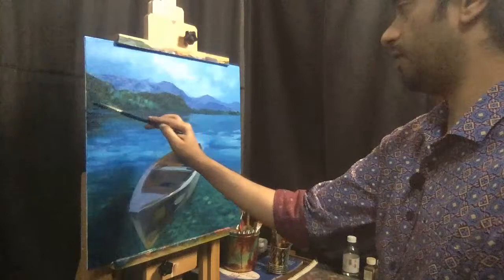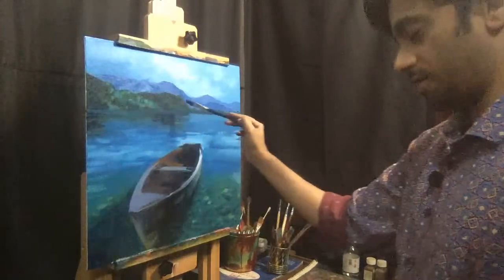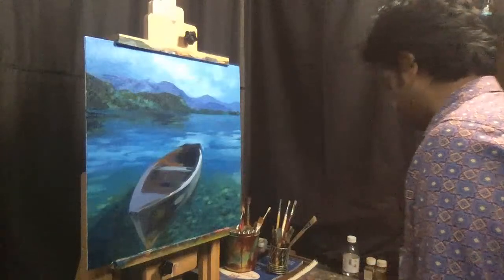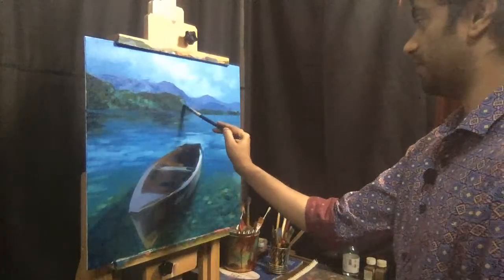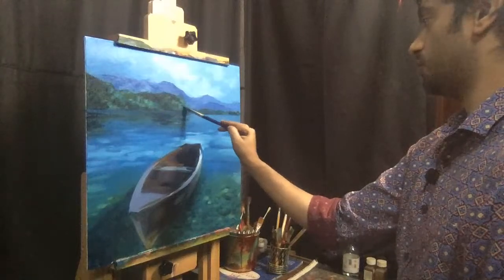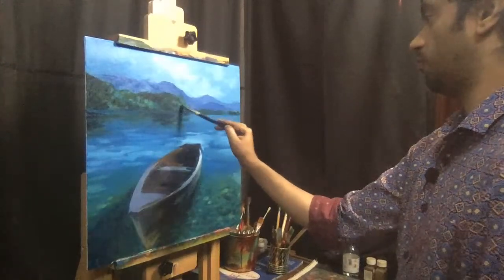Well, at the end of the day, what is a painting? It is nothing but an illusion that you create, that okay, something is alive, something is out there, right? So just using that in full force.